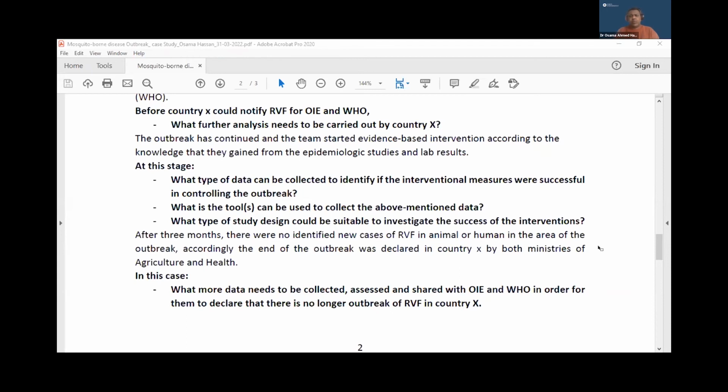Let me just ask one question. If you have any hypothesis that this patient with Rift Valley fever might develop any complexity or comorbidity in the future, and we want to know about that, could you develop any type of study design? What kind of study design could this be? If we have an assumption and we want to follow and see if this would happen in the future. Yes, cohort study, longitudinal. Indeed, cohort study. And absolutely.